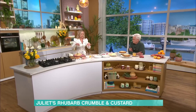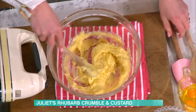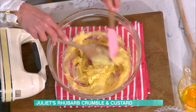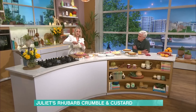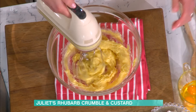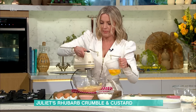I would get my tins ready and then get on with the bits and pieces — it will be ready, so it's not too long to wait. In my bowl here I've got some butter and sugar which I've just creamed until it's really pale and fluffy. All good cakes start with that. And then we're going to add the eggs — four eggs, just one at a time into the mixture.